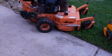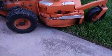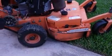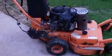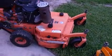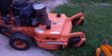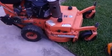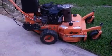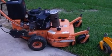But as you can see, I got a chute blocker on there. I got a plate that I ordered, and I put that in there so it will mulch. It'll just get in there and do the job. It gives a great cut. I really like the cut on that Skag. The way it's designed, they placed the spindles back a little bit for the airflow up under there, and it'll suck that grass up and drop it back down with mulching blades on it. So it really gives a great cut. And what I want to say is that mower paid for itself a number of times, over and over.